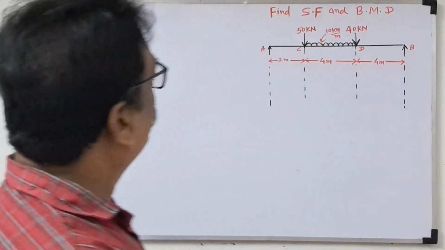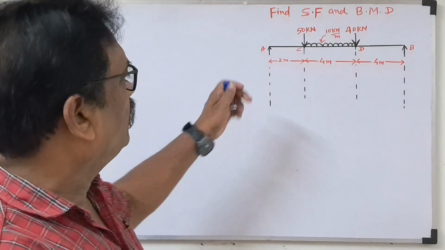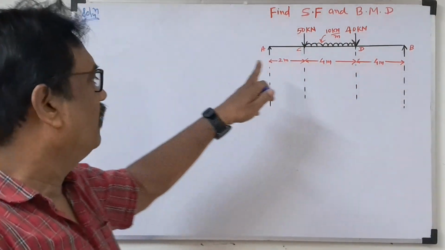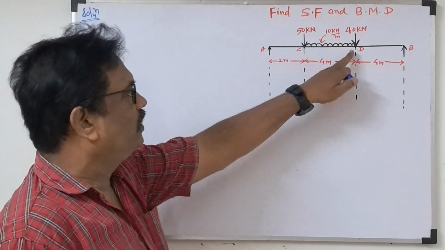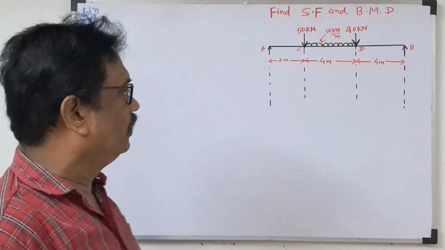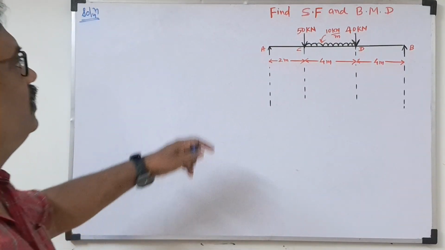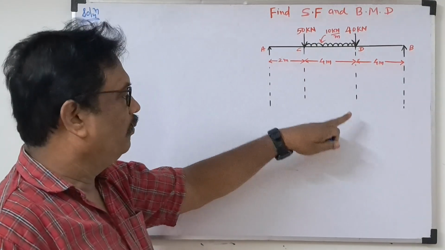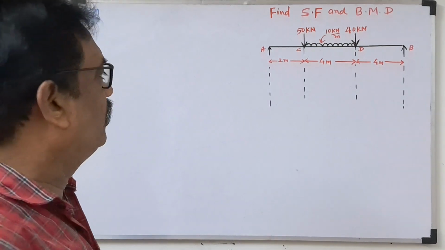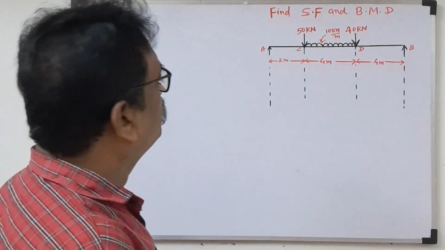Today, new day, new problems. Again, we are coming for you with shear force and bending moment diagrams for a simply supported beam. Here two point loads and a UDL, a uniformly distributed load, are there. We'll solve this and find the shear force calculation, shear force diagram, bending moment calculation and bending moment diagram. This, as you know, is the simply supported beam.